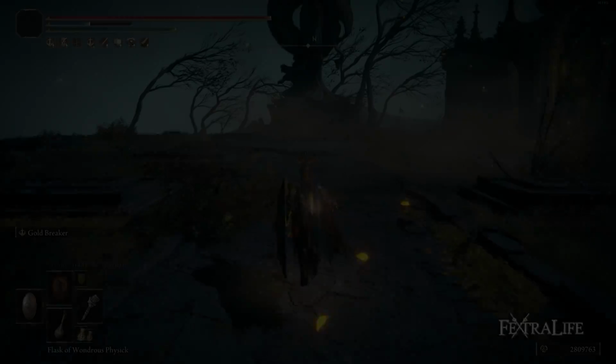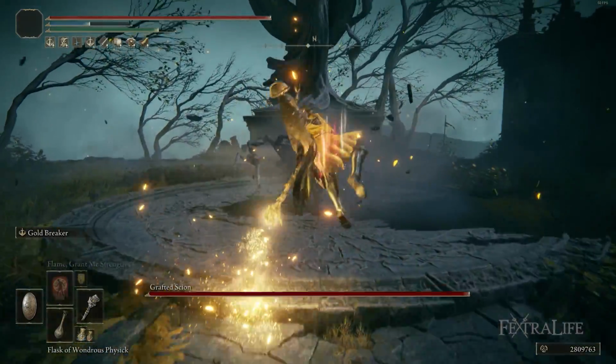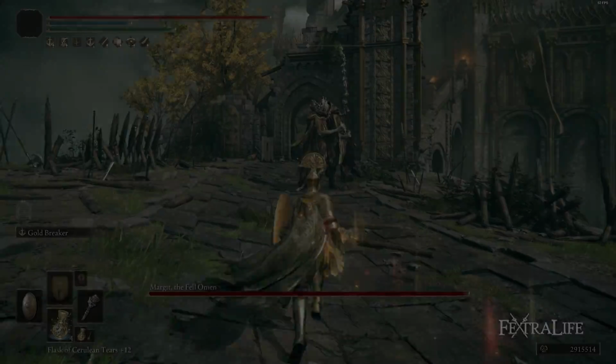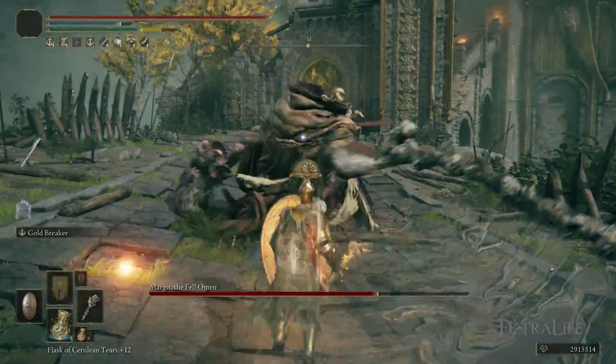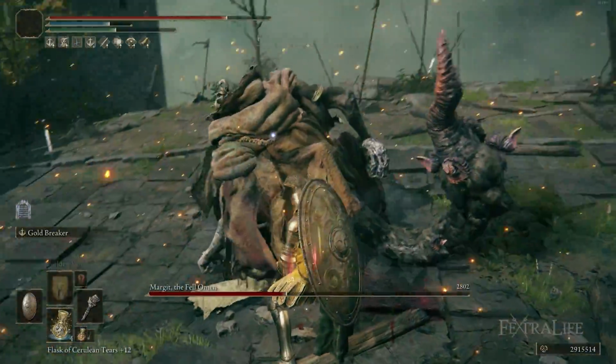So that wraps up our Goldbreaker build using Marika's Hammer. I hope you guys enjoyed this. It's been a while since I've done an exclusively New Game Plus video. I've been trying to focus on builds that people can use from the very beginning of the game to the end of the game. And obviously, as we draw nearer to the Elden Ring DLC, I hope we'll try and focus on maybe some DLC-specific builds as we get more information about that.